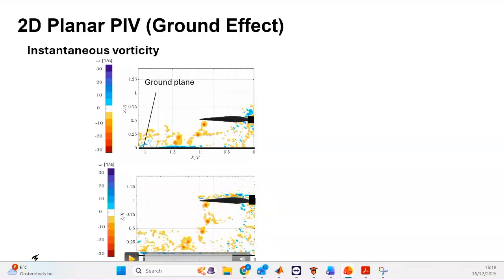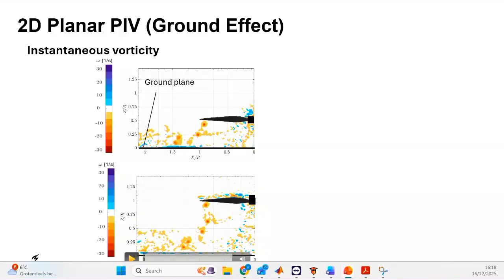Also, the boundary layer in this case is thinner, but it has a higher near-wall velocity and a stronger shear due to the confinement of the wall jet flow, because here we have the wall jet flow. In this case, when we increase the distance, the boundary layer is thicker and has lower velocity gradients, as we can see. This is what I mentioned before: here the flow is decelerated, and then here the flow is accelerated. But if we increase the distance, the velocities close to the wall are lower.